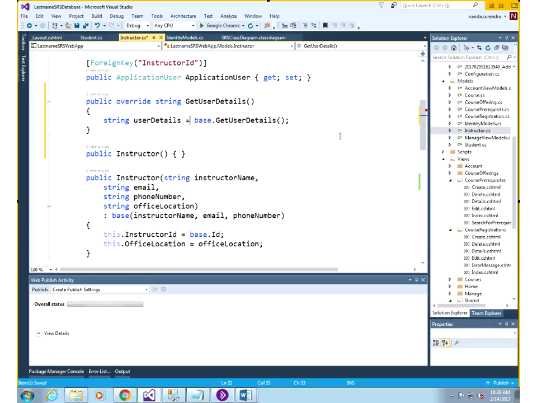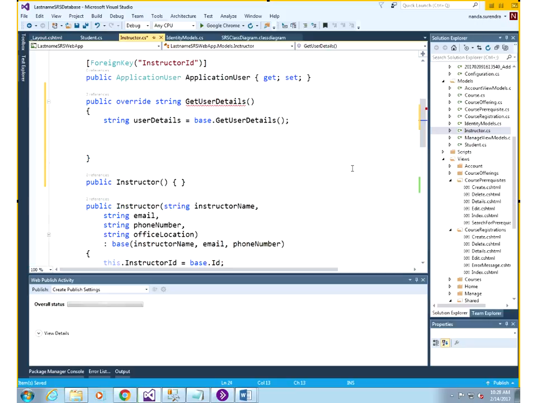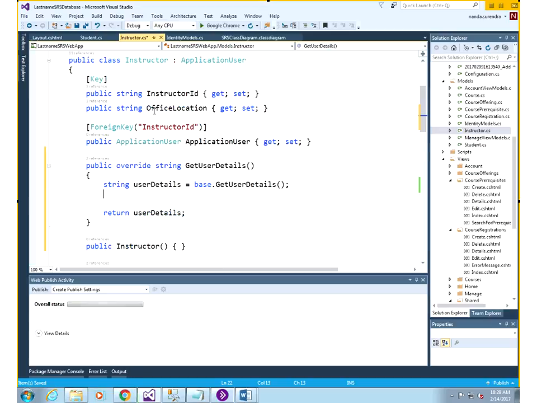And I'm not going to return this directly, but I'm going to say I'm starting with the base, and then I'm going to add on. So what am I returning? Whatever I accumulate into this, right? So user details.